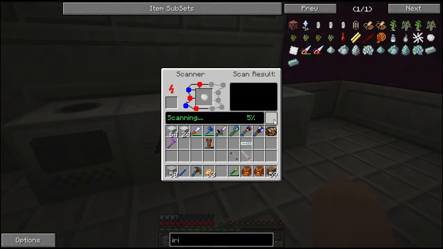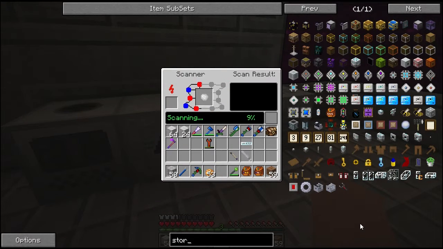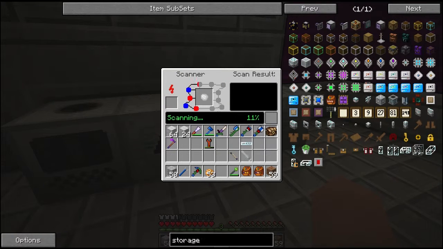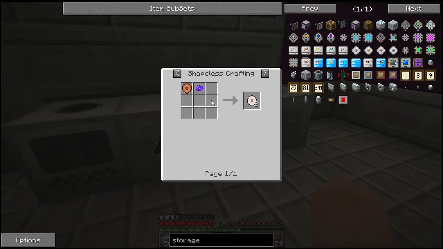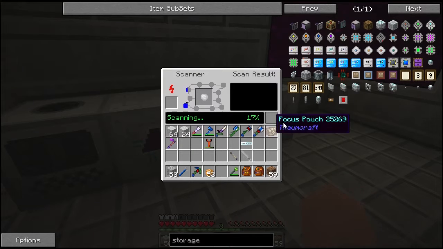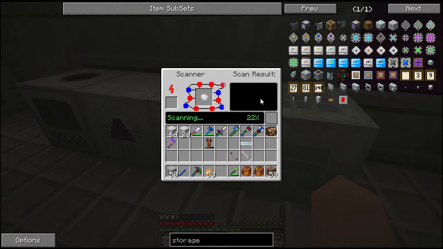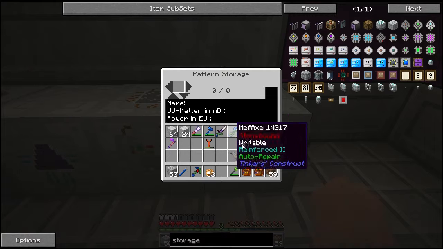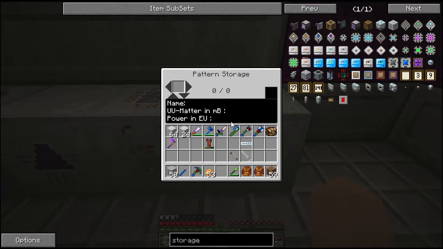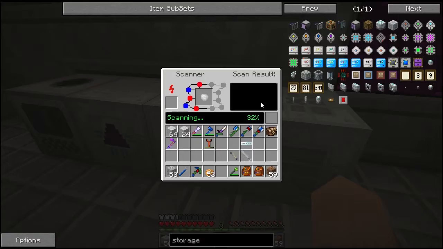I think it said no storage because I think you can put some of those DVD looking things, these crystal memories, in this little slot and transfer them around, but I think if you have the pattern storage adjacent to the scanner, it should work. I do not recall. I'm crossing my fingers. Alright, so does this require power? It doesn't look like it requires power, which is good.